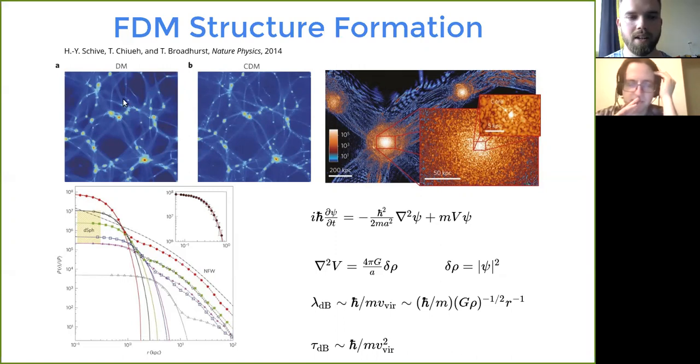So as we see here, these are the results of this landmark Nature paper already 6 years ago by Schwabe et al. And here on the left, we see that on large scales, on linear scales, cold dark matter and fuzzy dark matter are really indistinguishable. But as soon as we zoom into filaments and halos, where we have velocity dispersion and therefore interference in the fuzzy dark matter part, then we clearly see different characteristic phenomena for fuzzy dark matter.